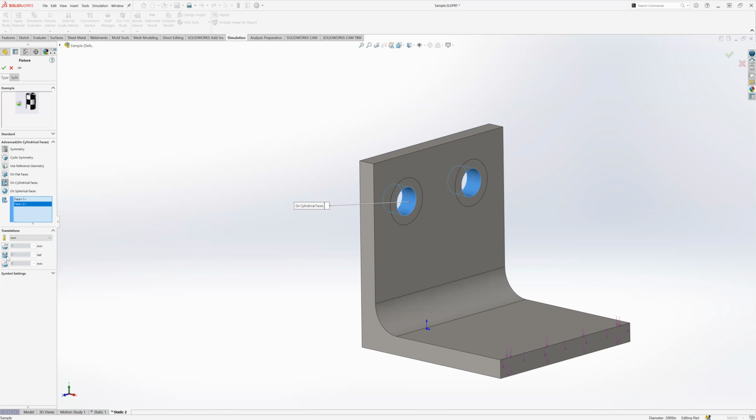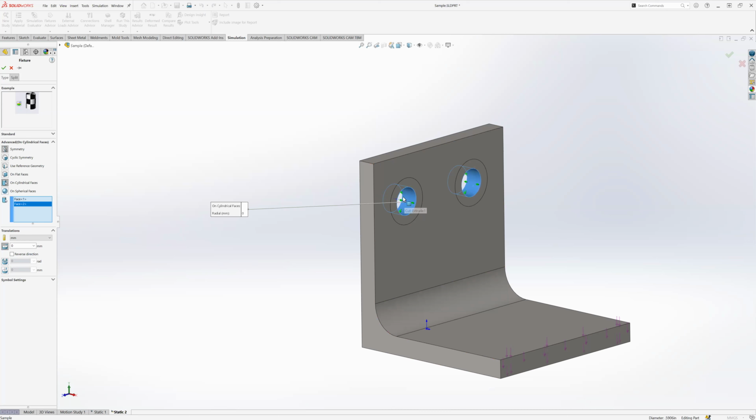And in this case, what I want is I don't want any, what is it called? I don't want any axial displacement, if that kind of makes sense. So I don't want these to move back and forth. Actually, let me think. It's radial that I actually want. So I don't want these holes to deform. We're going to treat this as a rigid bolt.